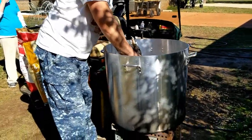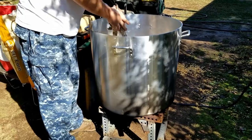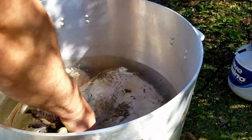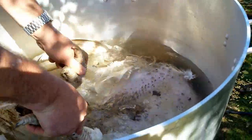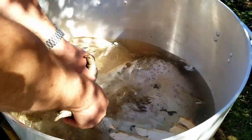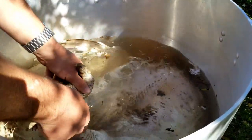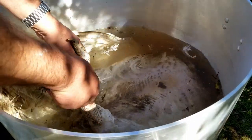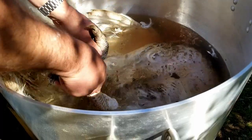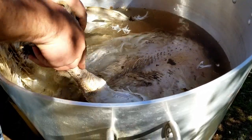All right, so come on over here. I got this turkey down in this pot. We're just agitating the water so the water penetrates down into the feathers, down to the skin. And you do this for about 30 to 45 seconds, again at about 140 to 150 degrees. And these feathers will start turning loose from the skin.